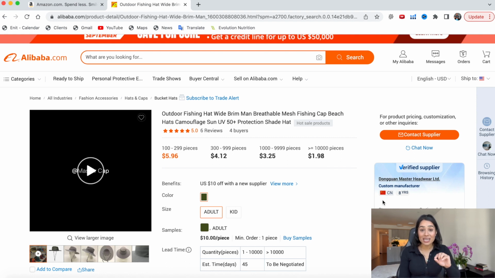And lastly, I like to compile all of the message data onto an Excel sheet so I can pick the best one and then start comparing prices. Once I get all of the prices, I'm going to look at the minimum order quantity. I'm going to see what my margins are because I'm going to have an idea of how much it's going to cost per unit. So I do the math, make sure the profit margins are there. Don't forget Amazon takes 30%. So you want to make sure that your profit margins are there before you even place an order with a supplier, okay? So make sure you're doing your due diligence.